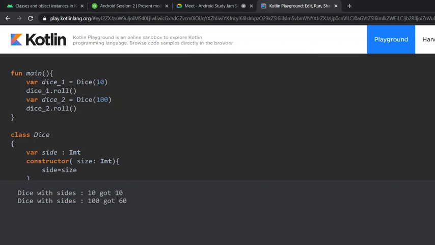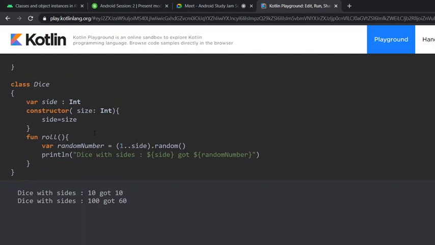Now we can get a random number from 1 to 10, 1 to 100, anything. I think it's the right way of doing it.